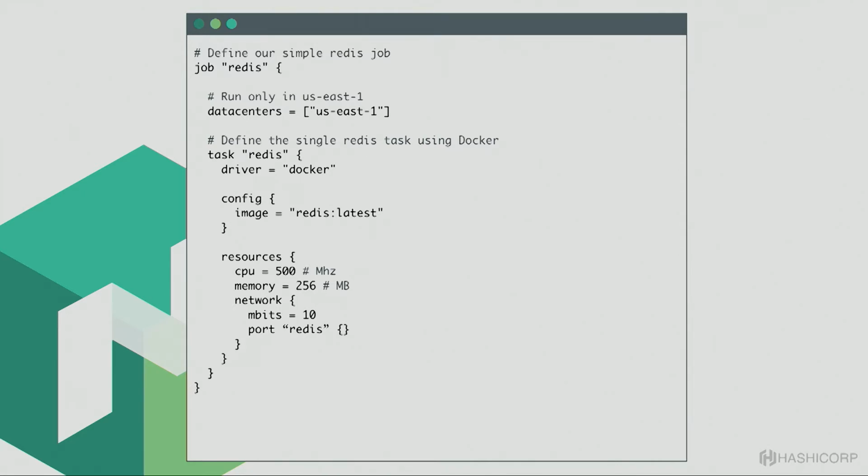Next, we see driver is a string. In this case, it's Docker. But Nomad supports more than just Docker. We have multiple containerization technologies supported, so Docker, Rocket, and LXC currently. We also support shipping of standalone binaries. So if you have a binary, maybe Go, C, you can just ship that.